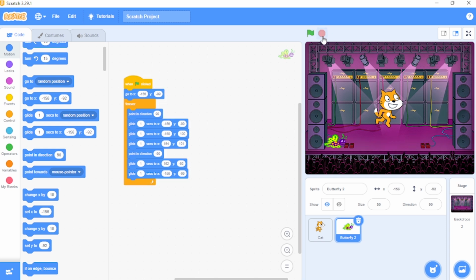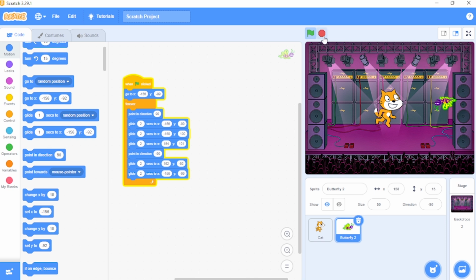So far so good. So now our glide is too fast. Now we have to change and make it at least 2 seconds each. Let's say glide for 2 seconds to these positions that we have values of x and y's. Let's test our code and see. Now it's much better. But if you notice, we have a bug here.